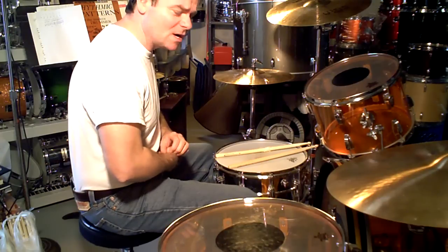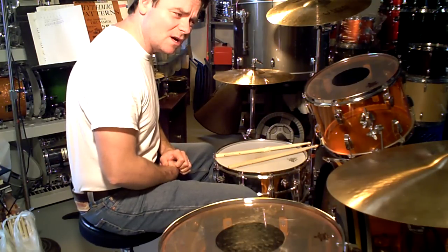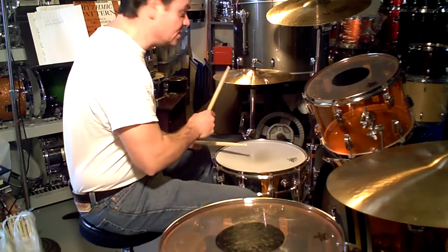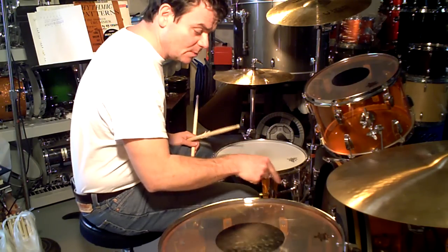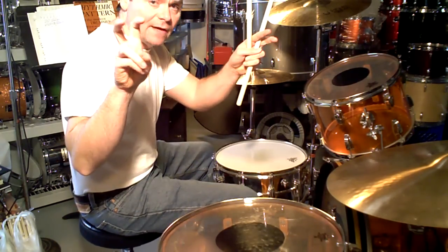In fact, I think there are some songs — I forget which ones — but there's at least one where Bonham actually plays it that way himself. Now typically, someone pointed out that when I play the bass drum, 90% of the time I do bury the beater into the head.